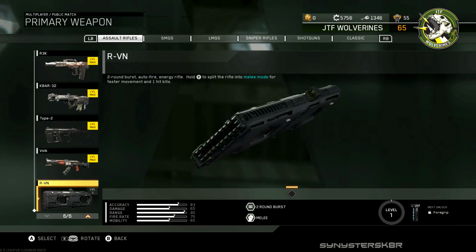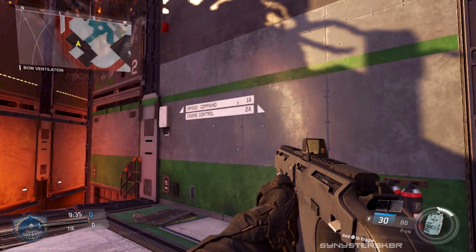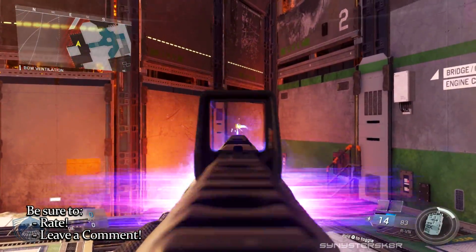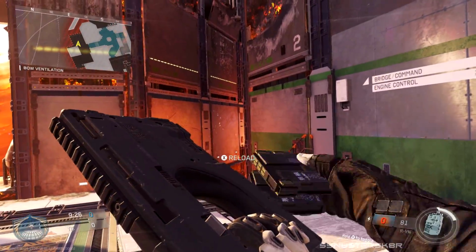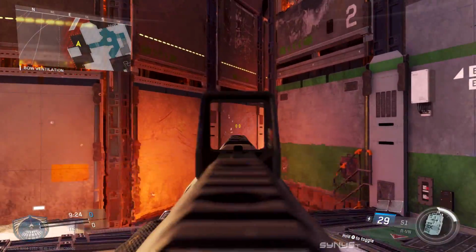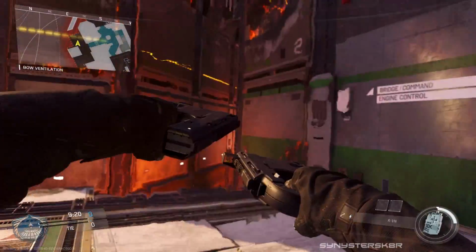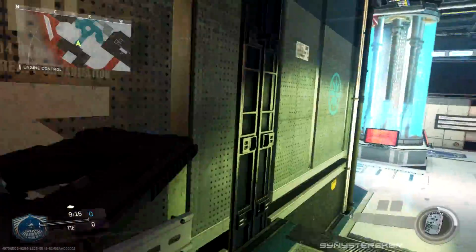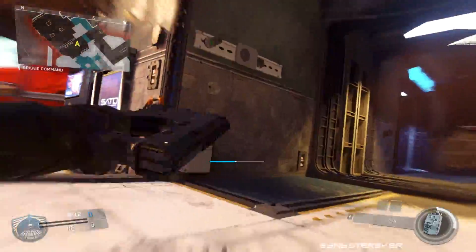The first one is the RV2, which is a 2-round burst assault rifle and energy rifle, but you can also split it up kind of like the Type 2, and it splits into a melee weapon. When you have the assault rifle in melee weapon form, you get a faster movement speed and a one-hit kill melee like a normal melee weapon would. And the melee weapons are kind of like those surgical things they use to shock people when they're like clear. It's like that in a gun form, which is really interesting. It actually is a pretty neat idea, especially with an energy weapon.